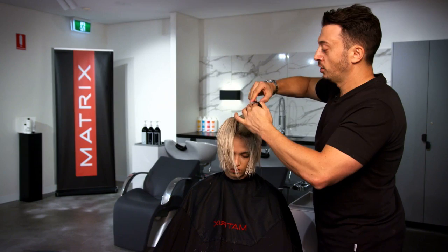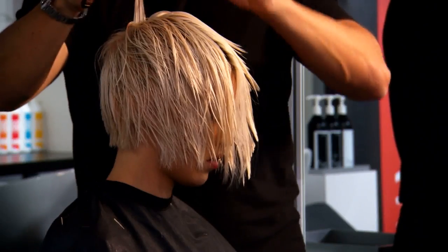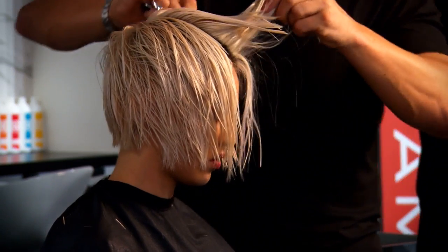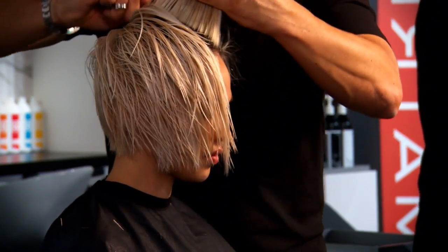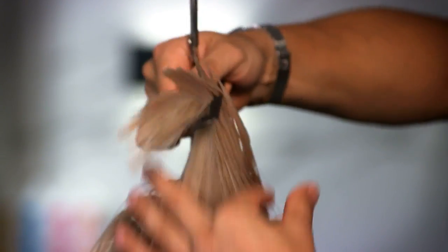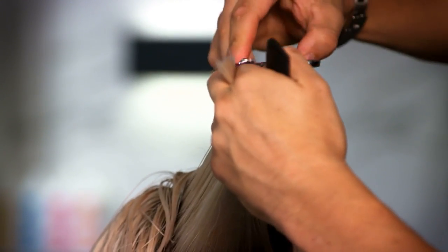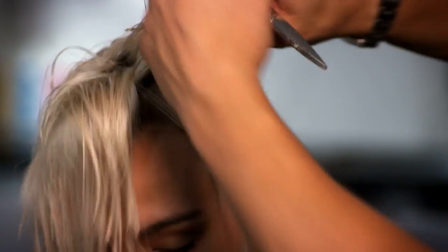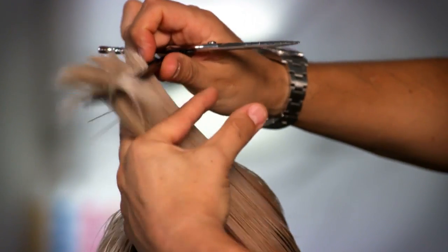You might want to alter the balances. You may not want to do this as short as I have. You may want to leave it longer, but the shape can be adapted to any length of hair. I guess that's what it comes down to, being creative. As individual hairdressers, we like to experiment with different lengths, and you can take a technique, and by leaving it longer or shorter, you're actually reinventing the haircut and making it look completely different. And that's the beauty about being a creative person, it gives us license to be able to adjust things as we think necessary.